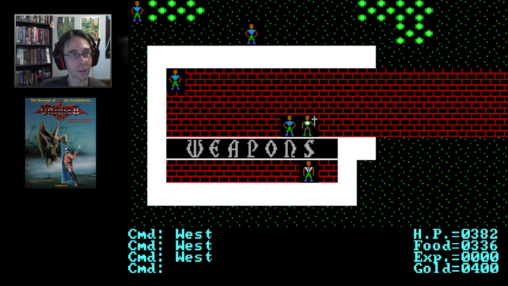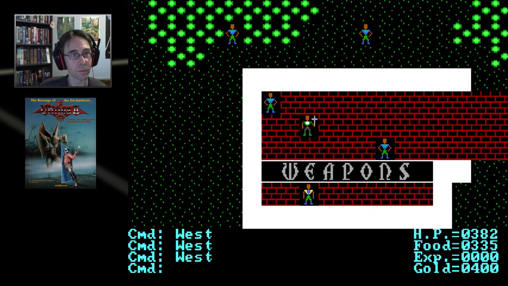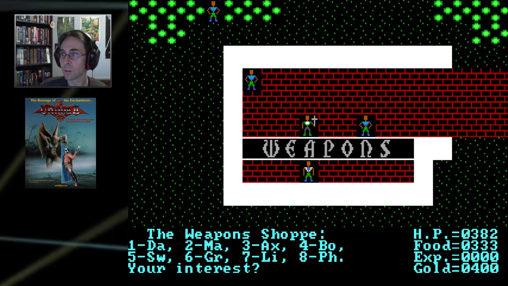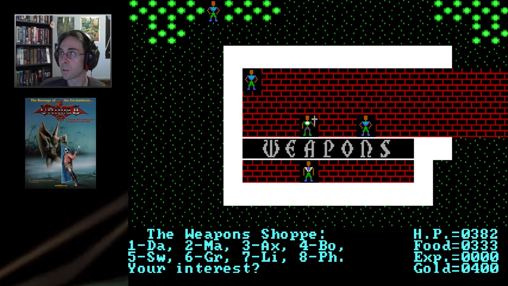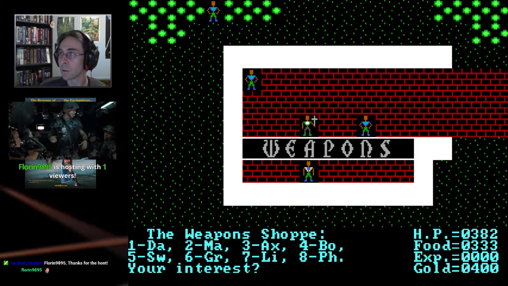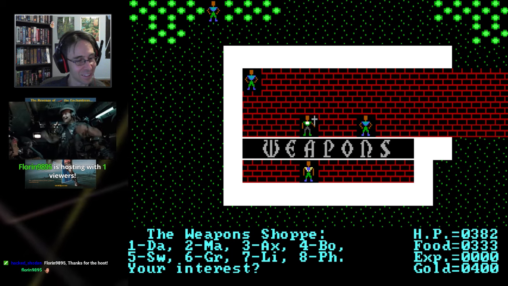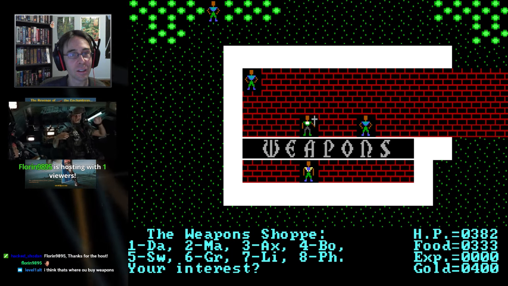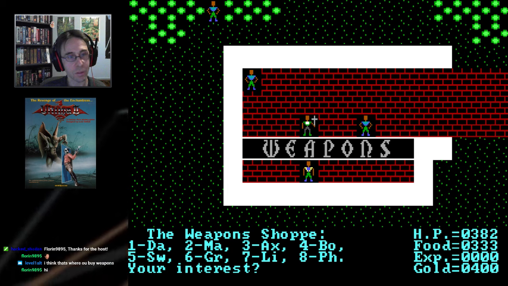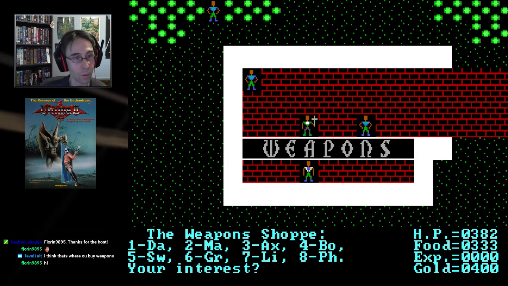Weapons! Me tough. Really? Dagger, sword, mace. So I said I could get a sword? Not armor, weapons. Check it out. I am the ultimate badass. State of the badass art. You do not want to mess with me. Are you interested? I said no.